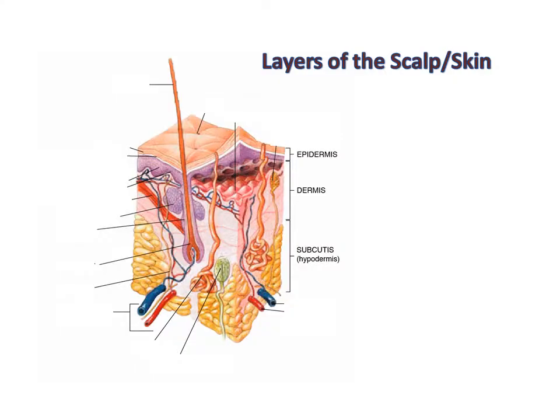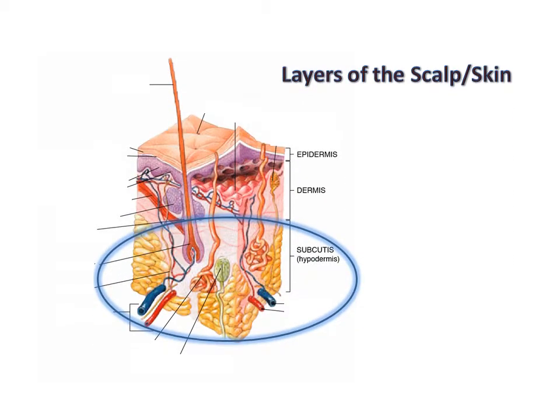So let's get started. Your scalp has three layers: an epidermis, dermis, and a hypodermis. The epidermis is the layer that you can see. Everything else underneath that is actually your most important layer, and the important layer is your hypodermis. This is the foundation of your scalp. If you lose this layer, you cannot grow hair. You also will be unable to regrow skin.